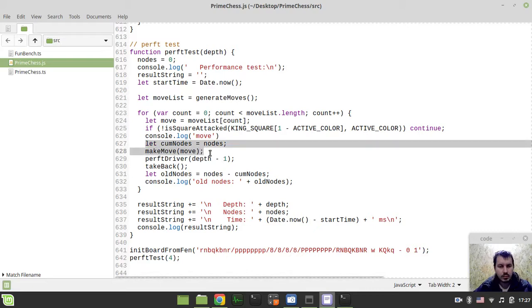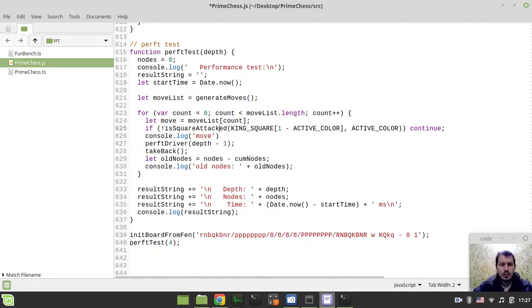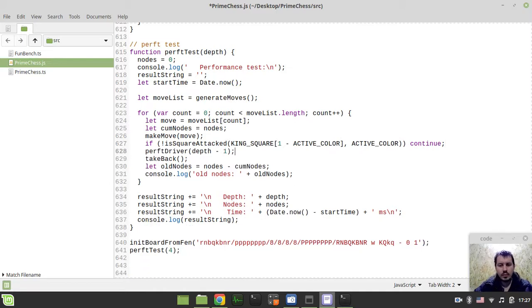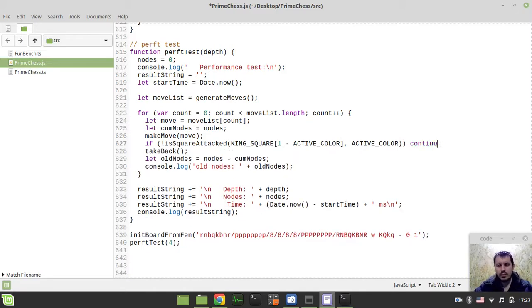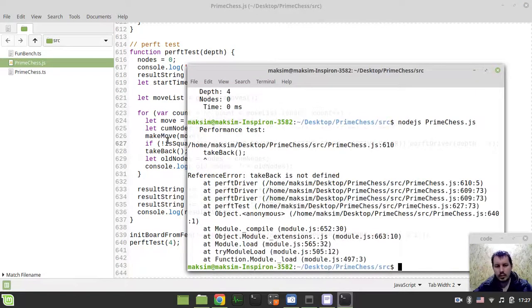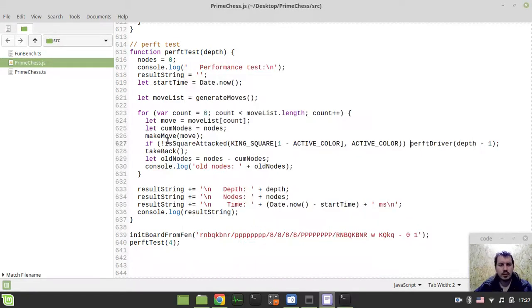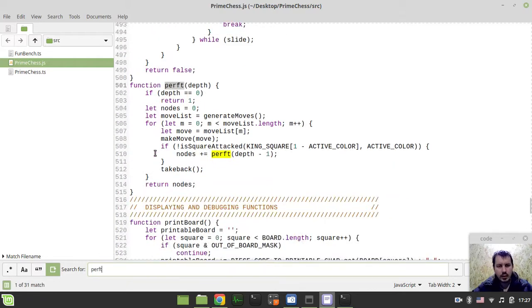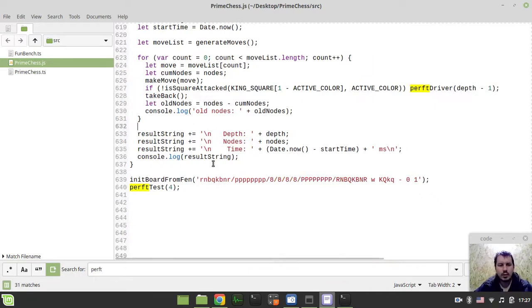Control, let's take them both. Okay. I don't need this move anymore and just want to take this one here. Okay. Take back is not defined. Okay, this is now much better. So let's see how take back. Okay, both lower case, no camel case.